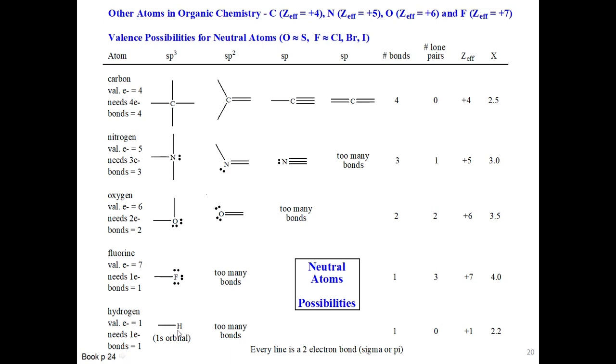And then hydrogen, all it has is an s orbital, 1 s orbital. So no hybrid orbitals. It always makes 1 bond. There's no lone pairs, no pi bonds. Okay, so you don't want to ever draw 2 bonds with hydrogen and any other atom. That's not going to work. So up here in all these lines, our symbolism is that's a 2 electron bond. Could be sigma, could be pi. Notice these 2 lines look the same, but we know one of them is a sigma and one of them is a pi.